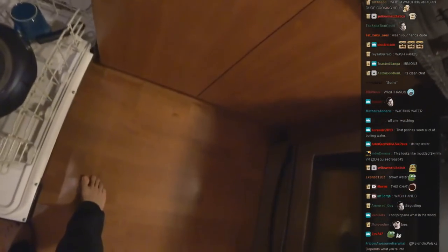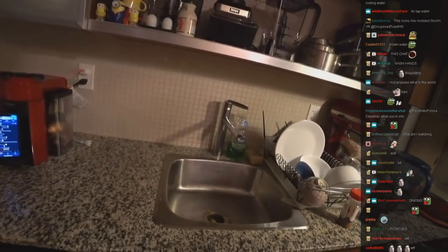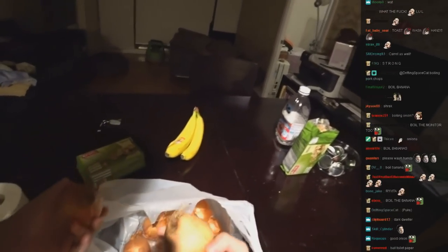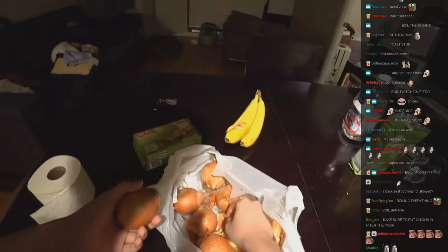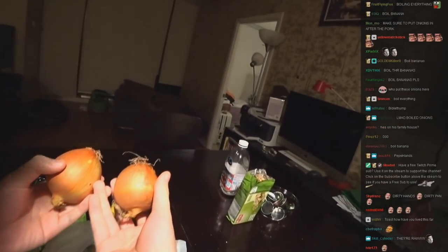Alright. Now, of course, it is kind of bland just to boil pork, right? So we will also boil some onions. Luckily, I have some onions here. Now you want to pick the nice onion. Like this onion, it looks kind of bad, so we won't pick that onion. This one doesn't look that great either. Alright, we got our two onions.